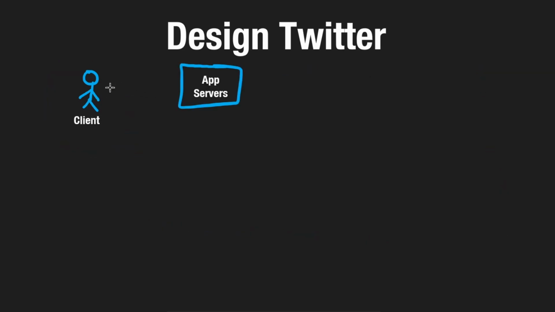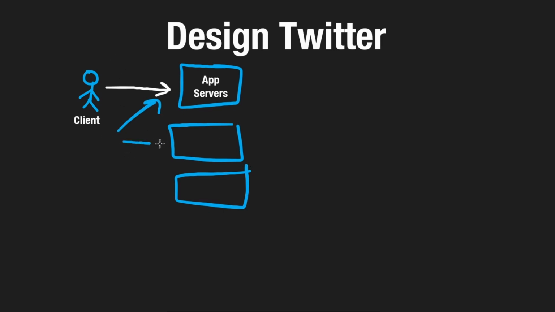We're focusing on the back end, which is agnostic to the front end. We know the first thing our user is going to be hitting is the application servers to perform actions like creating a tweet or getting their news feed or following someone. Now, because of the scale that we're dealing with, we're probably going to be bottlenecked by getting the news feed. That's what's going to be happening most frequently. And if we want to scale this up, assuming that these application servers are stateless, it should be easy to scale them up. And of course, we will have a load balancer in between this.